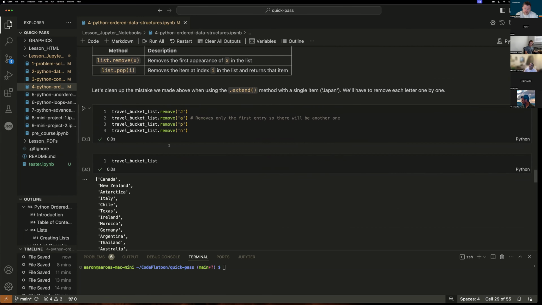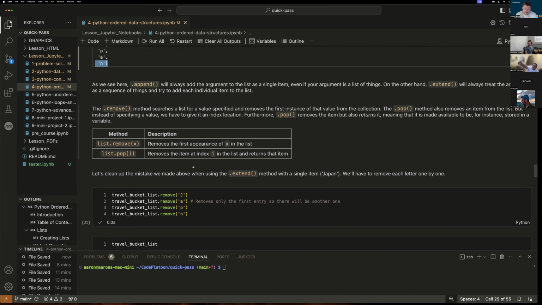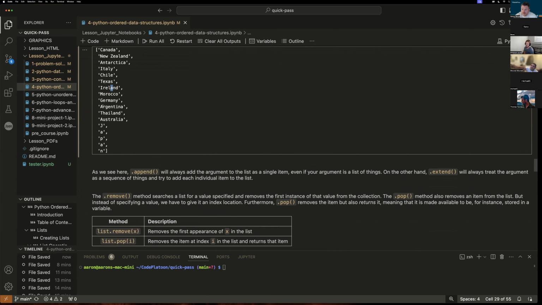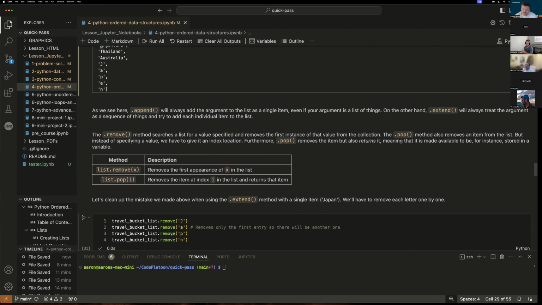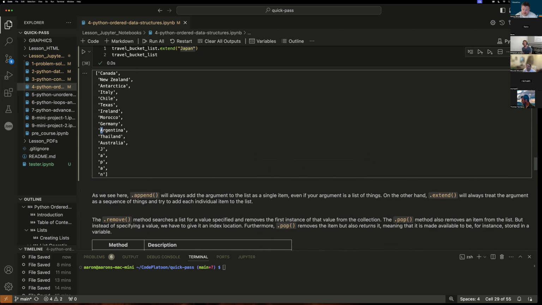No, I mean if there is a lowercase a in the other items, like Argentina, with a small a, not capital. Yeah, so it's case sensitive.